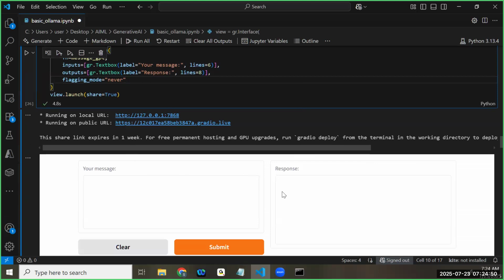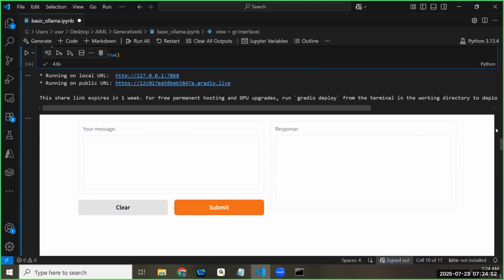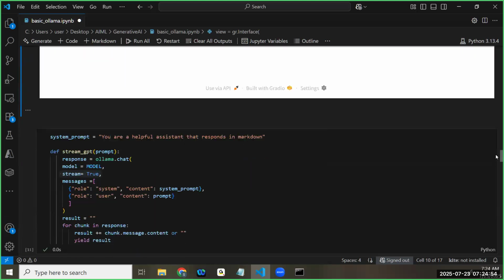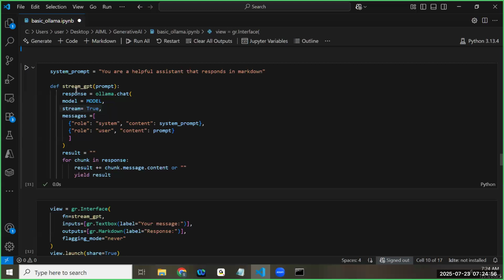Okay, so I saw that this is taking much time, so I don't want to do this, but I will change this to something called a stream GPT. Now, the stream GPT is similar to the previous GPT function. What it is having is one single additional line, stream equals true. Now, what is streaming? Streaming is like giving the information in a ChatGPT-like experience.